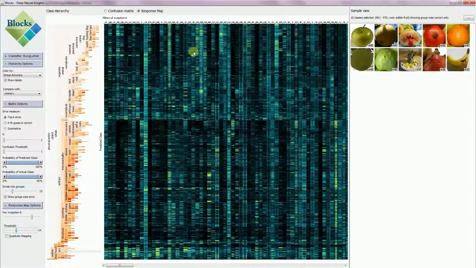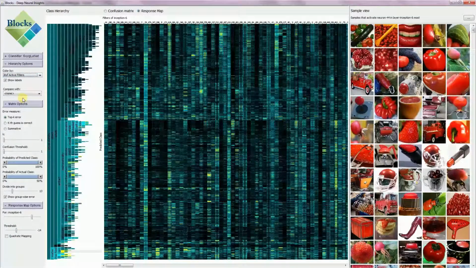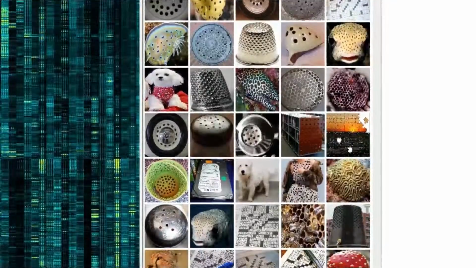Let us see what are the most relevant features of strawberries the detectors are looking at when scanning an image. The most dominant detector is looking for red objects. By inspecting the class hierarchy, we find that this feature is also activated among many classes, especially vehicles and fruits. The other dominant detector is looking for dotted objects.